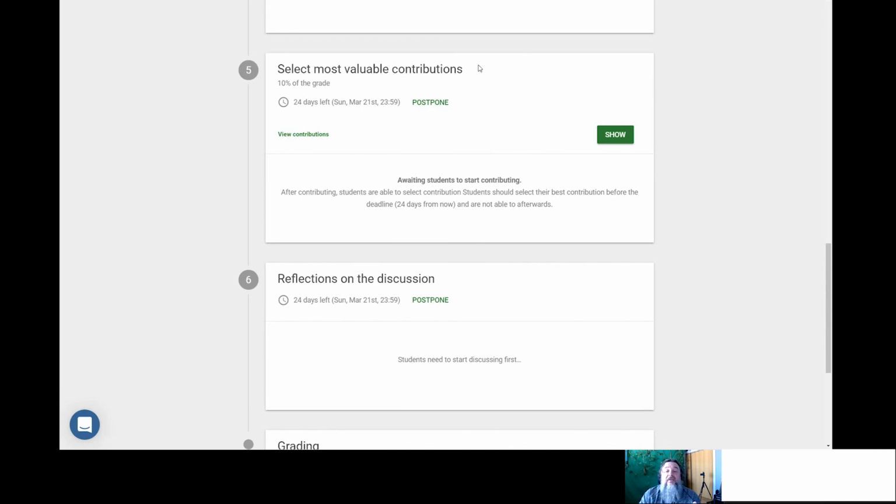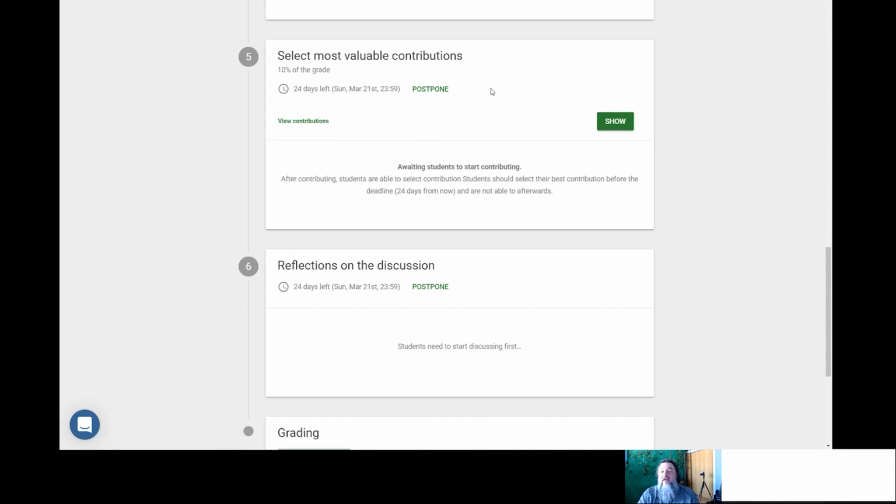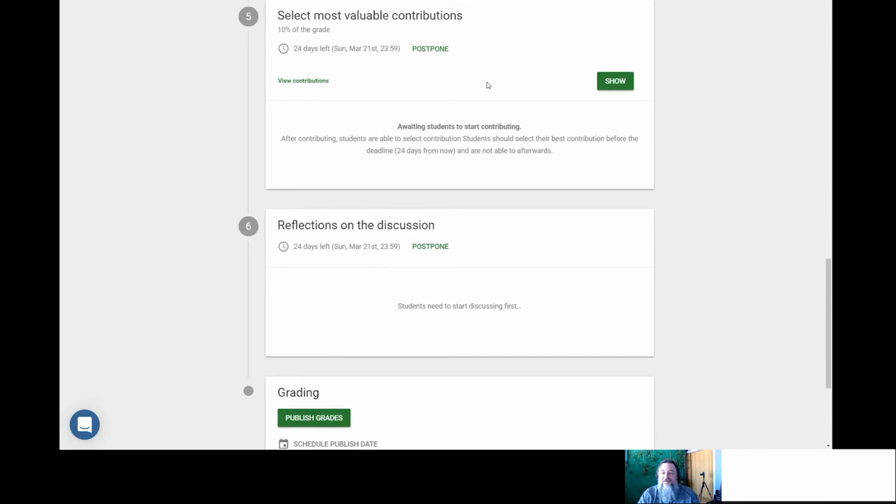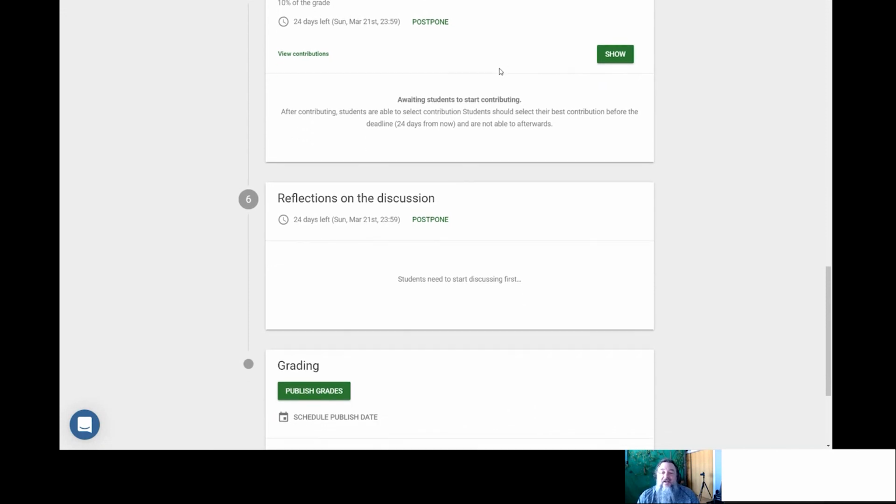And if people get enough of those most valuable contribution votes, that will actually give them bonus points. It's not a required element for the grade, but it is the ability to get extra credit. And it's the only place that I give extra credit. Honestly, the goal for that is to increase the quality of the responses that are coming.